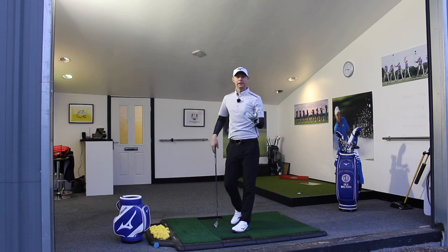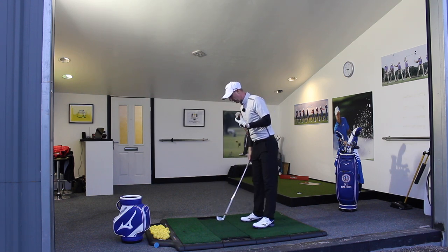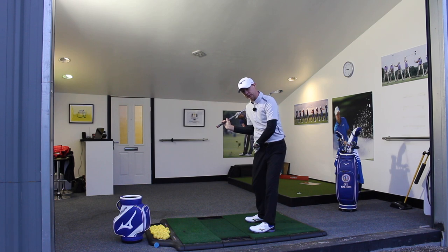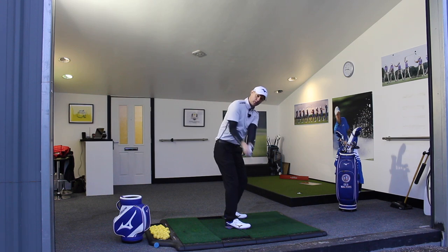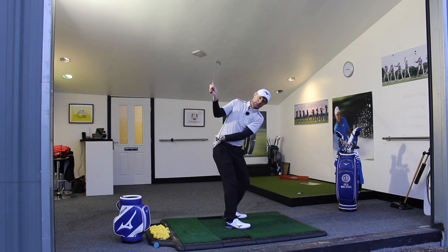A couple of keys where we can start to get the feeling that we maintain that posture going throughout. From the top of the backswing, we've got to get the body to rotate more. We need to get the feeling that the hips are rotating around in a circle — they're almost turning a corner. What we don't want to do is swing the arms and try to hit it with just that part of the body, because that's where you're going to top it. We need to get the feeling that the rotation starts at the bottom — let's feel it start with the knees.